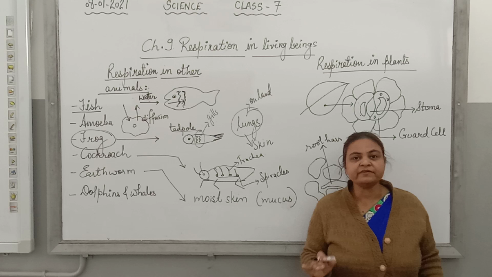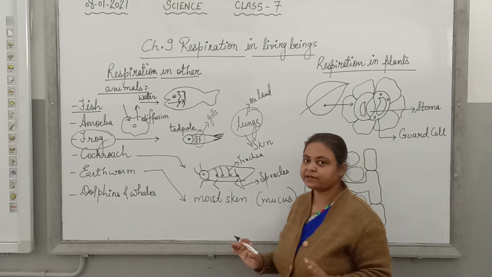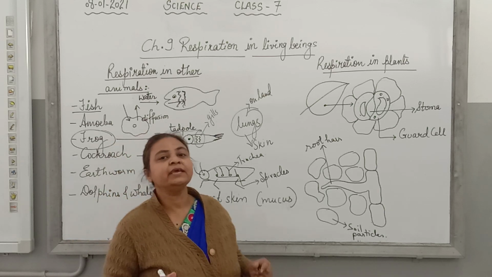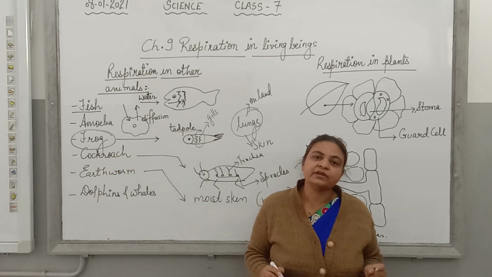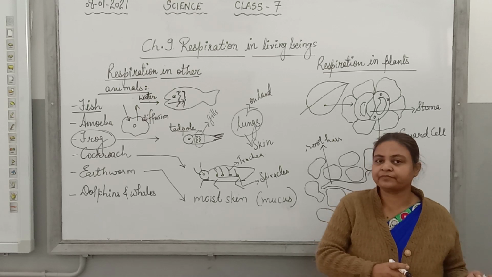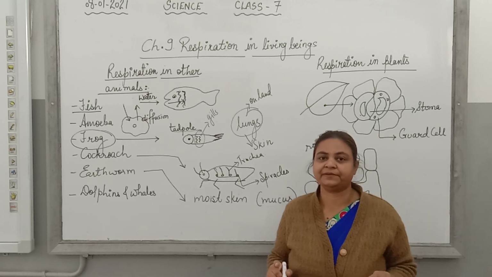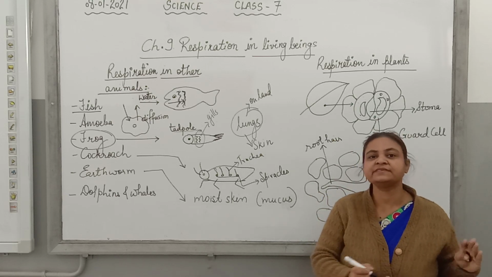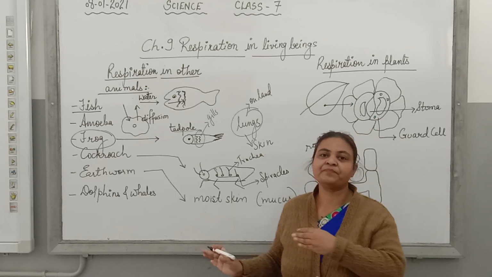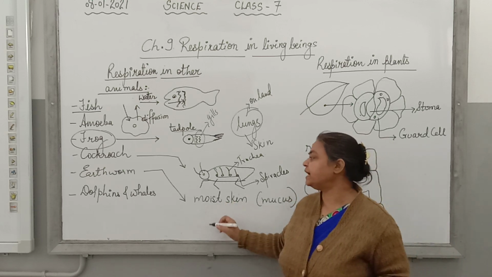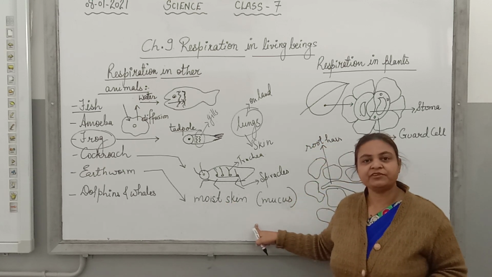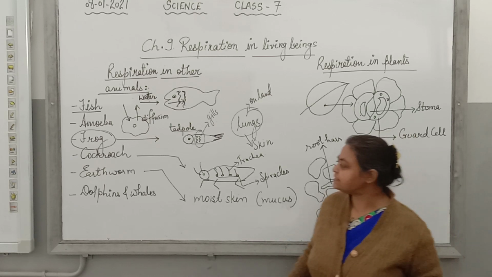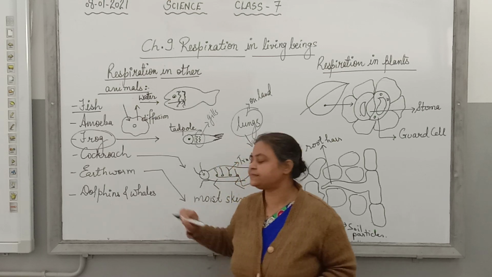Children, you must have observed earthworms tend to live underground. They live in the soil, in the moist soil. But when it rains heavily and their holes get filled up with water, they come out of the water. But they never go in the sunlight. As the sun comes out, they tend to move towards the darker portions. They move towards the shade. That is because in the sunlight, their skin will dry up and they will not be able to breathe. And they will die.